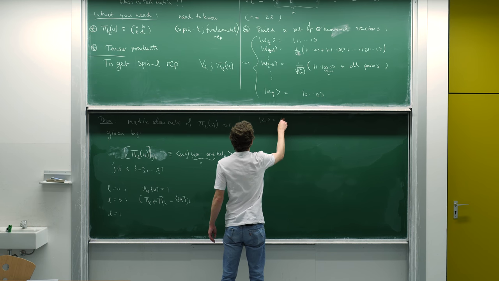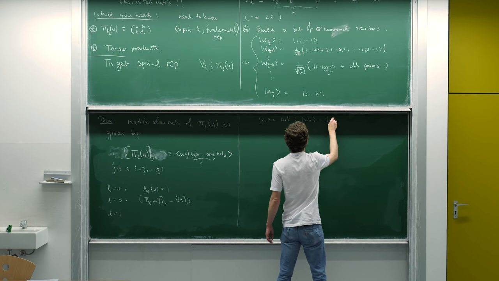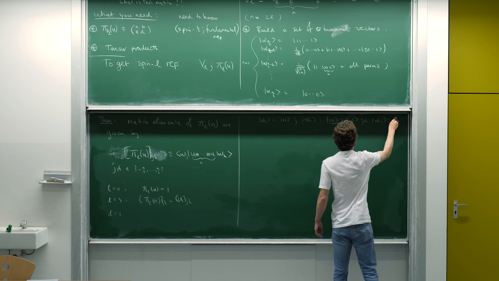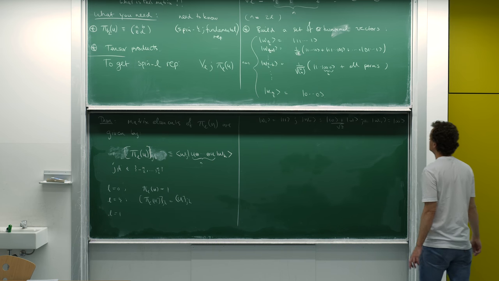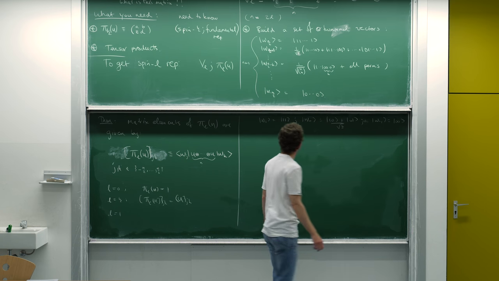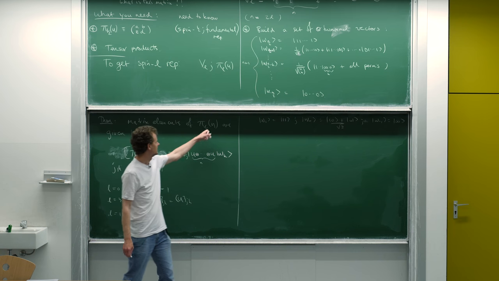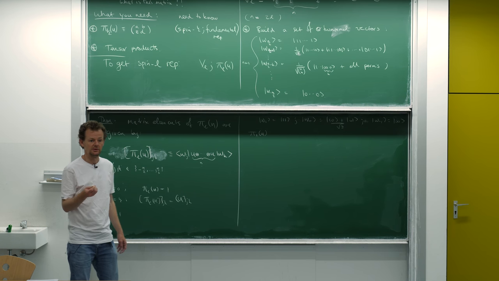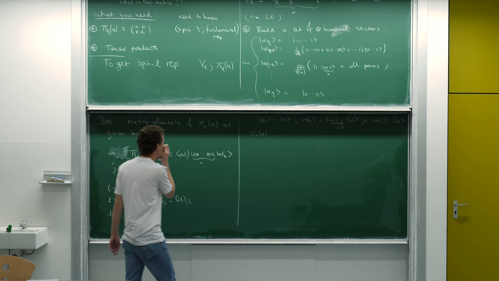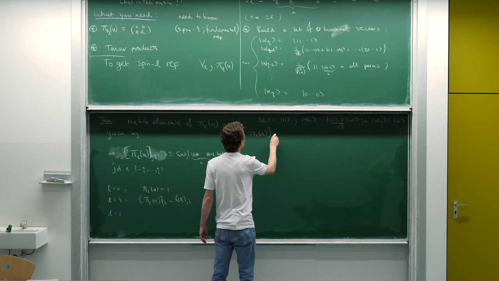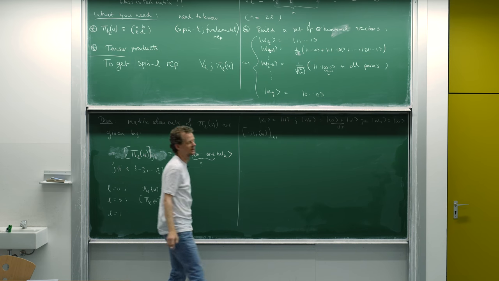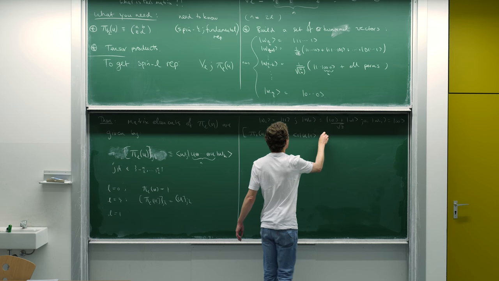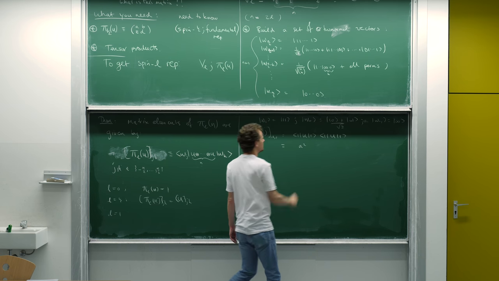So we got W1, we got W0, and we've got W-1. Three vectors. Let's work out the matrix elements. It's a 3x3 matrix. We know that pi 1 of u is going to be a 3x3 matrix because the dimension of that representation is 2 times L plus 1, so it's 3. Let's start working out some matrix elements, all right? Let's look at the 1 comma 1 matrix element of this unitary here. How hard can this be? And the answer is not very hard at all. You just use this prescription. Done.